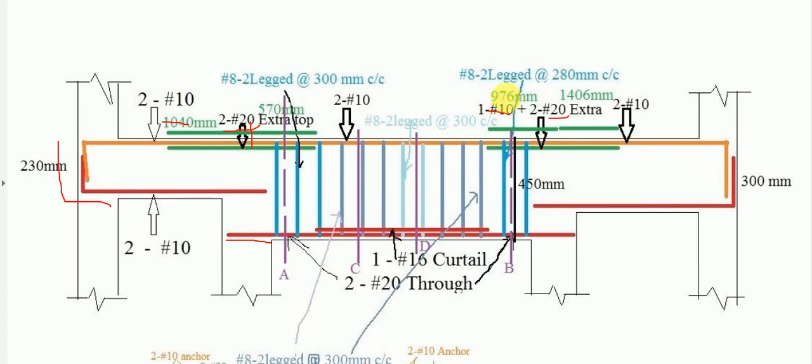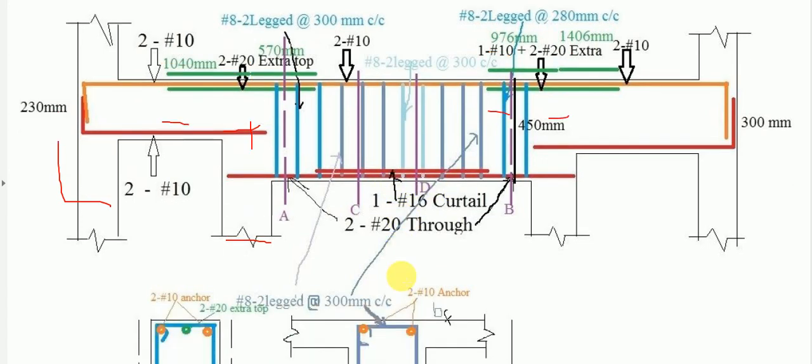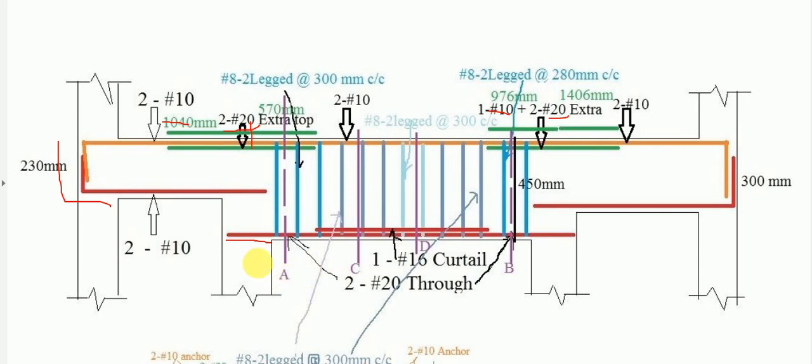Next to that we have provided the shear reinforcement. Now the shear reinforcement is calculated only for span BC, so that is shown over here. You can calculate it for span AB and for span CD, and then you can show it accordingly. So in the left span, the first zone was the zone of the design shear reinforcement, then the second is the zone of the minimum shear reinforcement, and the third one is the zone of the nominal shear reinforcement. So here these zones are to be shown.